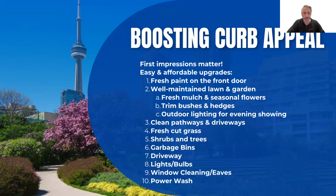I don't have it on here, but a tip for everyone, especially this time of year, is make sure that your downspouts are extended away from your house. Make sure that they go at least 3 or 4 or 5 feet away from your house, because with all the water coming down, you don't want it going back in towards the foundation. That's a recipe for issues in your basement. You want it driven away from the house so that it's no issue, and people like to see that. If you're doing a home inspection, it's one of the number one things that home inspectors will comment on. It's almost like a standard print in their reports, making sure that downspouts come as far away from the house as you can to avoid any issues in the basement.